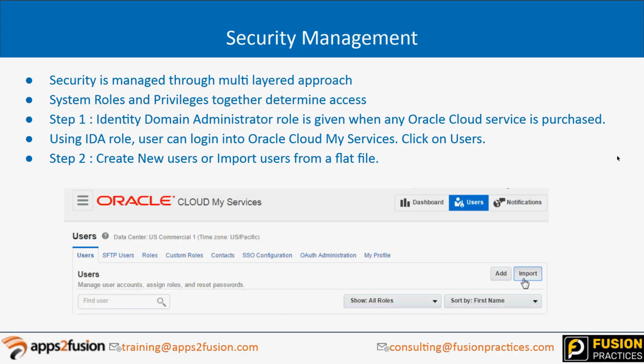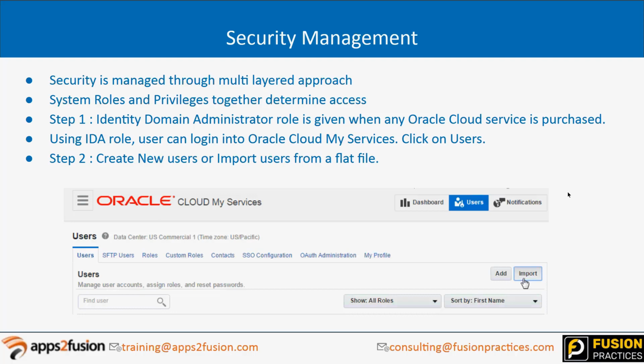After you give a role to a user, you can specify whether that user can access an artifact or not. When I say artifact, it could be a task, a data form, or a process approval. If you remember, in the last session we created some data forms. You can prevent a user from accessing a data form by using artifact level security.